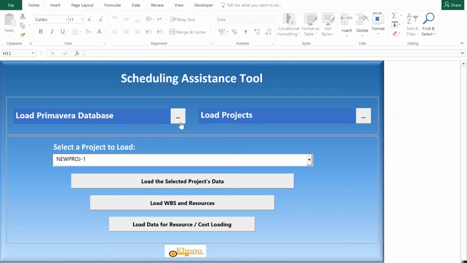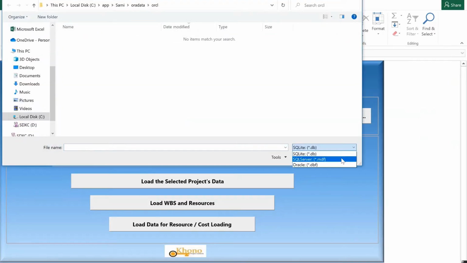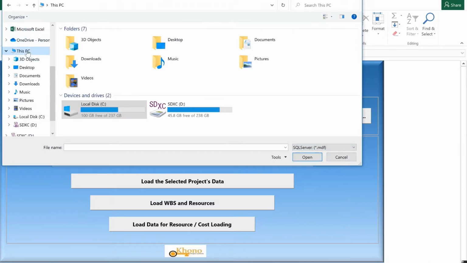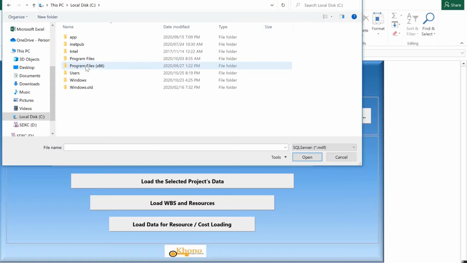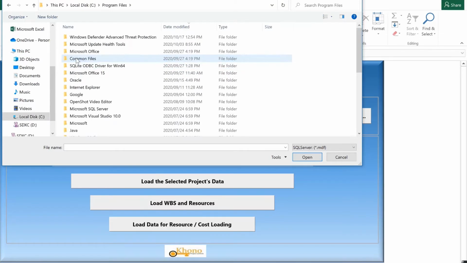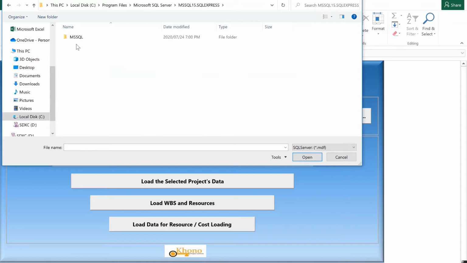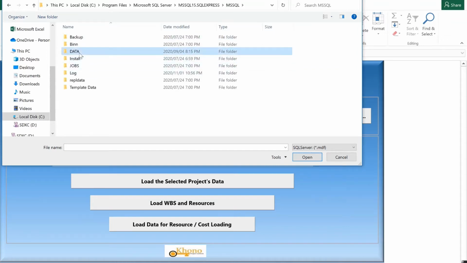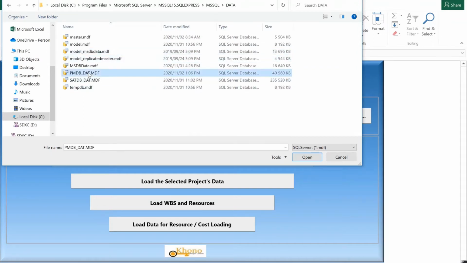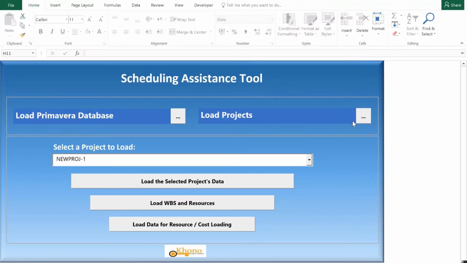So the third one is the SQL Server database. That is in main drive, program files, SQL Server folder. Again, PMDB, that's the database file. I select and then the connection has been established.